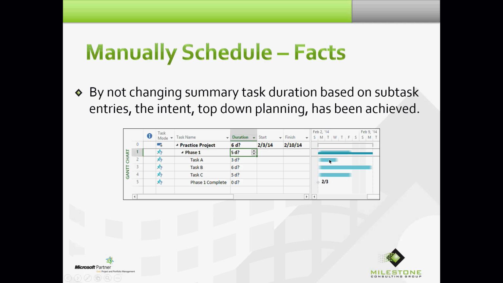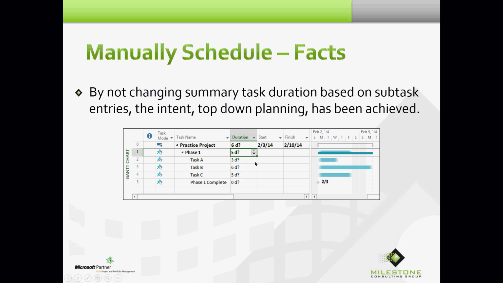But if you look at the Gantt chart, there's a duration-only bar for task A, B, and C. There is one for phase 1 complete, and there's a manually scheduled roll-up summary, okay, which is extending the schedule all the way out to the 14th of February. So even though nothing is displayed here, look at row 0, which is always in auto-scheduled mode. Project is doing its job. It is indeed calculating a schedule.